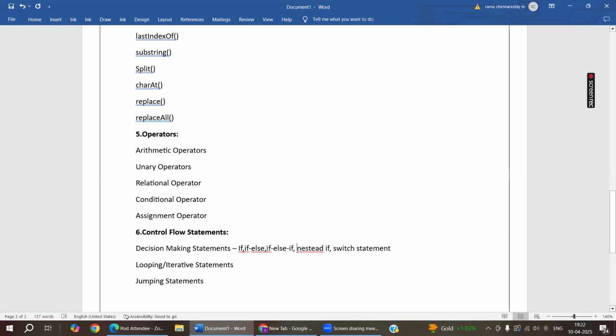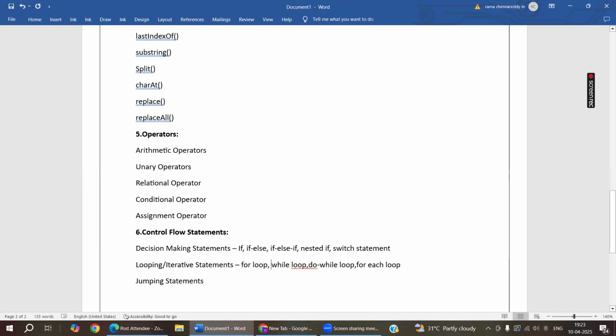And then looping or iterative statements. Under looping or iterative statements, we will see the for loop, while loop, do while loop, and then the for each loop.